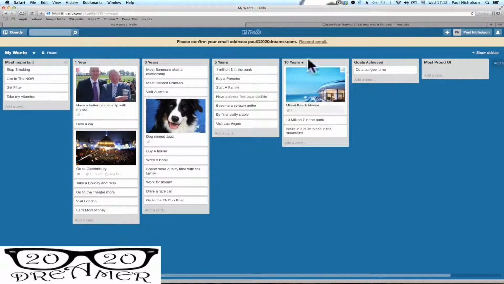Okay, so really it's your list, your items on there. It's really easy to use. It's free, absolutely free to use. And you can invite other members, and if you've got family, if this is goal orientated for your family, invite your other family members to join your board. Set up a separate board for family goals, for family wants.